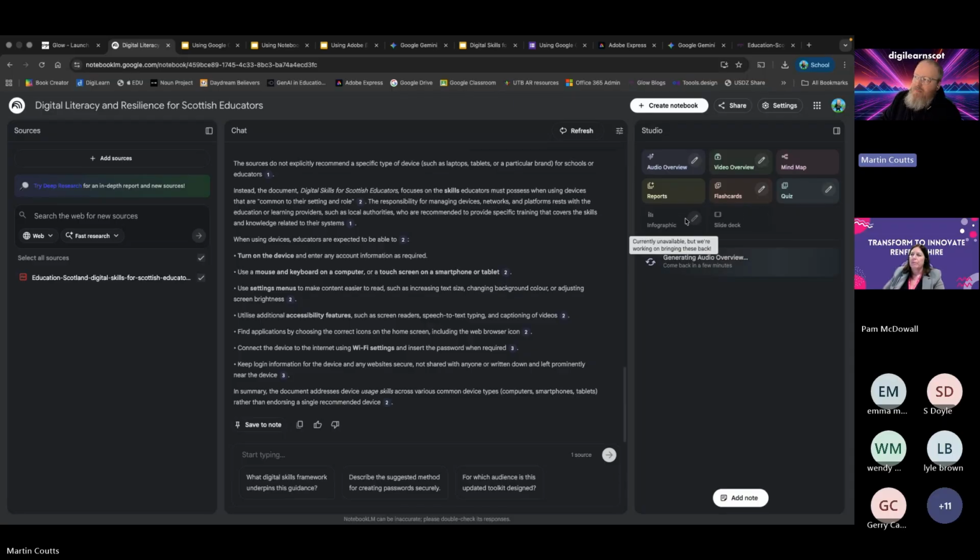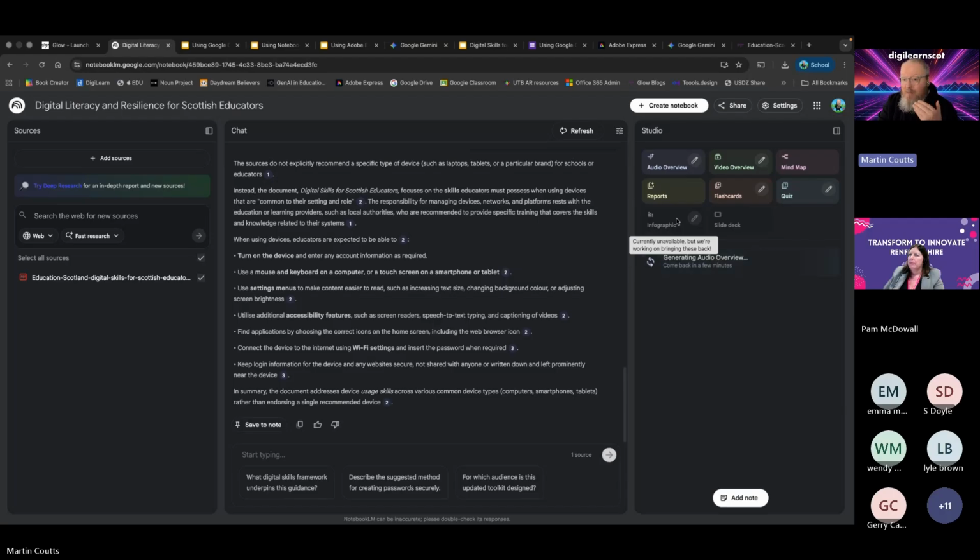So this is doing the same thing as Gemini does. The only difference is Gemini is using the wider web, whereas Notebook LM is using just your document. So you can be a bit more specific with things. So yes, I've done the same thing in Gemini and I've done the same thing in Notebook LM. The difference is how it has processed that data. Now it's only used the document in this case.